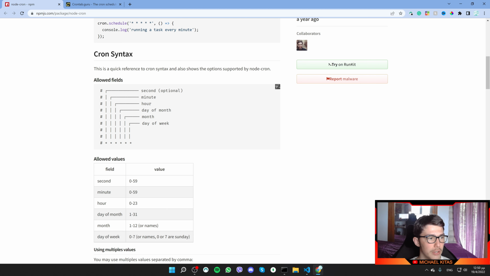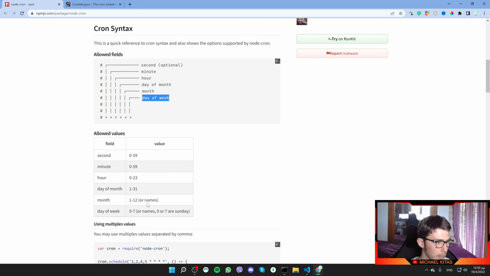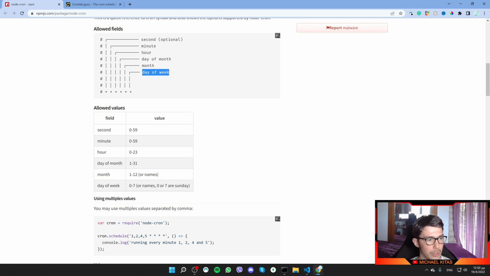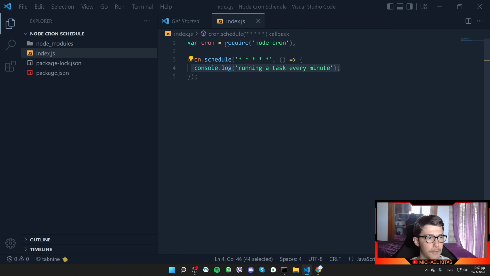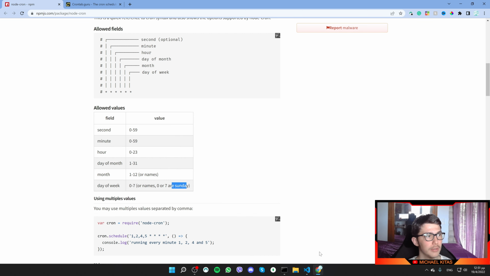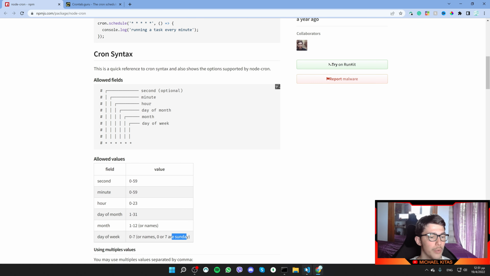So as you see, the first star represents the day of the week, and if we go right here, 0 to 7, so 7 means Sunday, and then 0 means Monday. So what we can do, for example, is say, okay, I want this to run every Monday. Now, how would you test that? Because if you want to test if it will actually run on Monday, or if you actually put the right value here, the right syntax, how would you know? You cannot wait until Monday or until this actually runs. So let me show you how you can test your parameters, your cron syntax, for example.